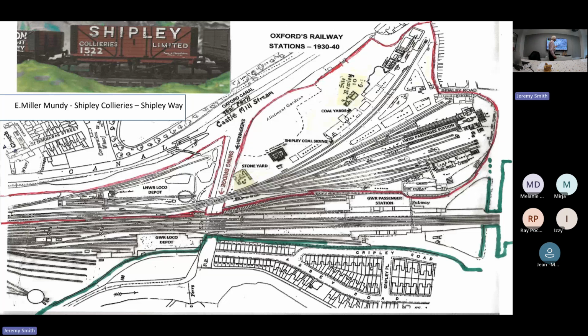So we converted this in 1980 before it was sold, and I think it was Nigel Fulford and myself and Fred Higgs. One evening we altered the fence lines around here so we could make the car park, which is now part of the site. But if you remember, we had very poor parking at Oxford because the Great Western Station was on a bank and this was just a derelict yard. And Rodney may remember we altered the fence and got them to move some of the tracks, so we could convert it unofficially to a car park.